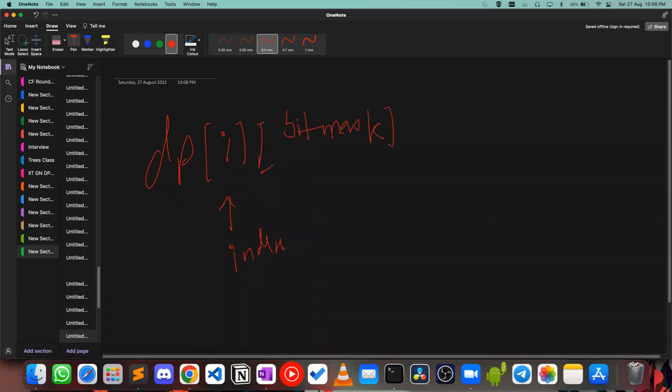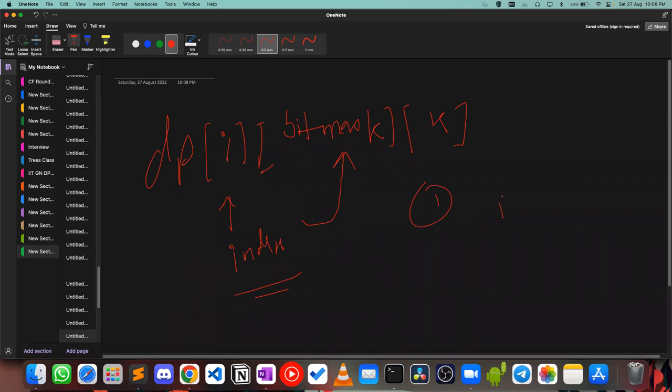And then you have the last element, which is, let's say, J. Okay, let's call it J or let's call it K. Tell me one thing. What does this index represent? This index represents the number of elements that you have chosen in this bitmask so far. Like if I tell you that the number of elements that you picked up so far are 1, which index will you be standing at?